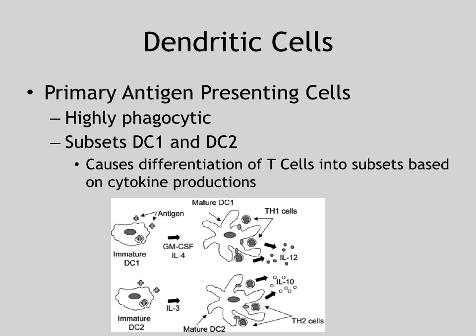Now, on the diagram below here, I don't want you to worry about the names of all of these cytokines or compounds or anything. I just want you to see that an immature dendritic cell 1 on the left there will become a mature dendritic cell 1 when it interacts with T helper 1s. And a DC2 will become mature and activated when it interacts with a T helper 2. So DC1s are determined by T helper 1s, and DC2s are determined by T helper 2s.